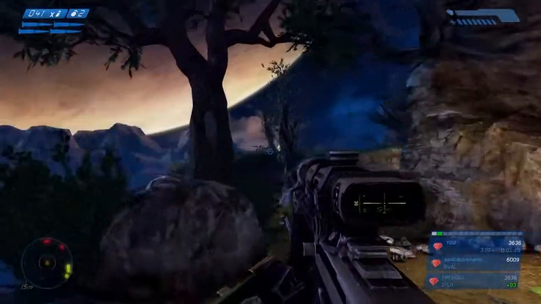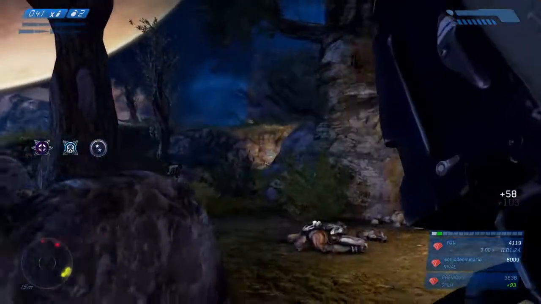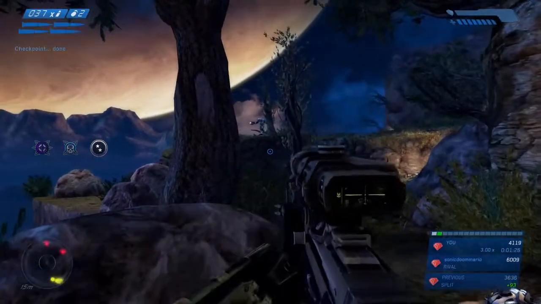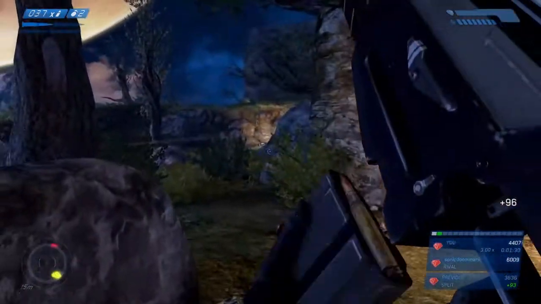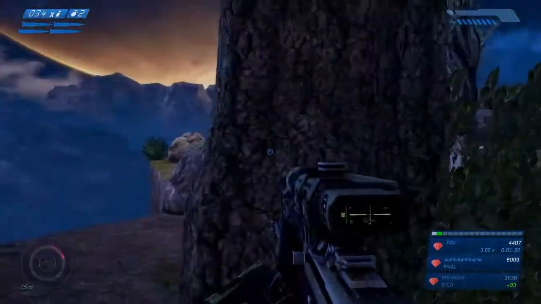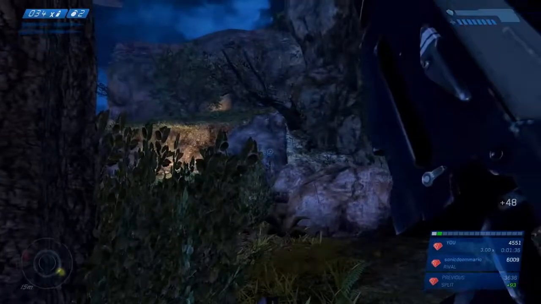For this section, you want to snipe the jackal up top, the grunt. There is an elite, he's going to drop down. You want to try to get him before he gets up and starts moving and shooting at you. Once he's dead, the grunts around here will just scatter and run. You don't really have to worry about the ground level grunts.